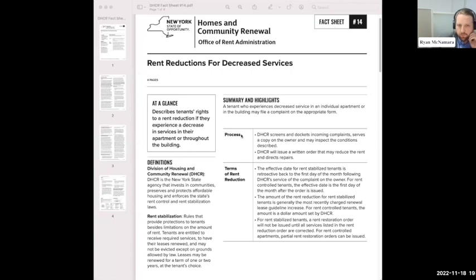We'll say if you're rent stabilized, which is the more common of the two, and you have issues in your apartment, for example, leaky pipes. You send off a complaint to the DHCR, which we'll do together as a mock example so you can see what it's like. The landlord is notified. And when the landlord's notified, if they're any good at their job, they're going to contact you to try to do the repairs that you've complained of.